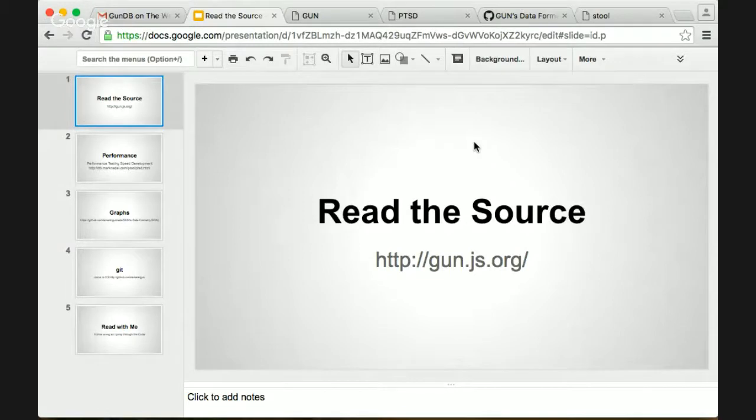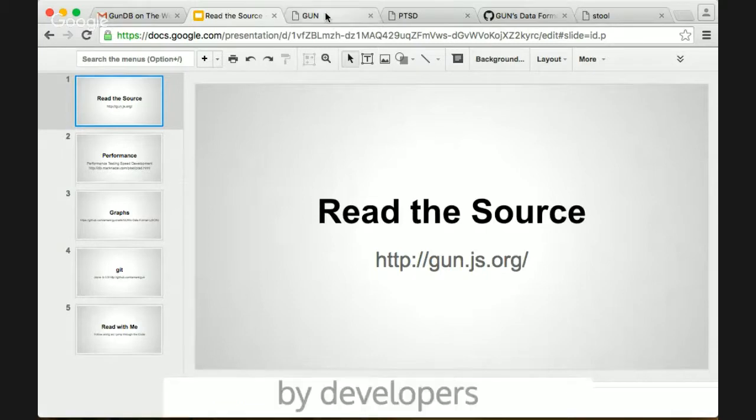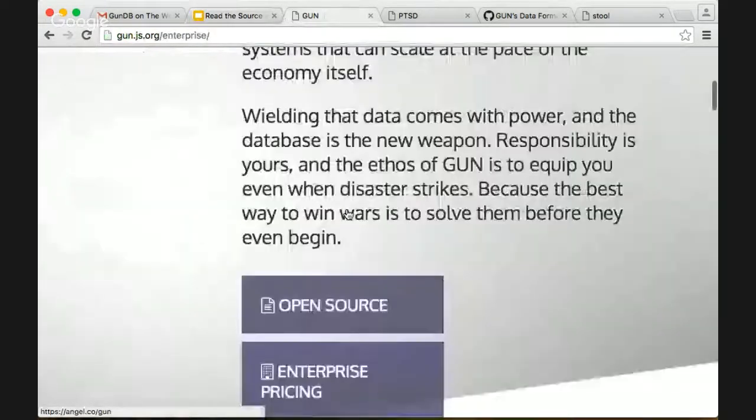But before we go into that, I'm going to cover some performance tips, and this is applicable to pretty much anything. We're going to quickly go over a data structure for what Gun does, and I'll explain that in a moment. And then we're actually just going to pull in the latest bleeding edge of Gun and read through the source code. So really quickly about Gun itself, to hit the developer website, you can go to gun.js.org, or if you want to go to the enterprise website, go to gundb.io.